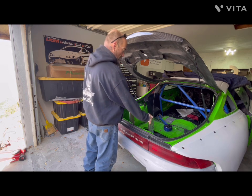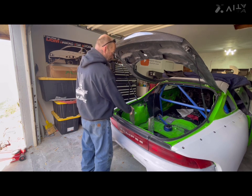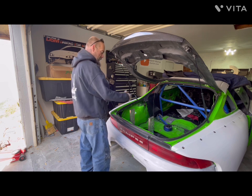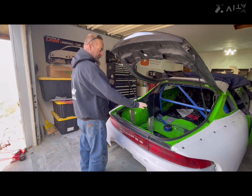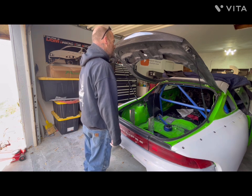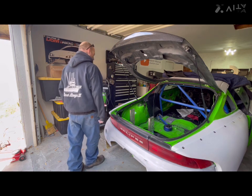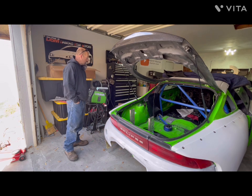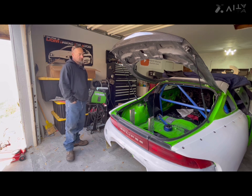These do rock around a little bit. Not a lot, but a little bit. So I'm hoping when I get the X welded in and the top flat piece of metal, it'll kind of shore it up a bit. But I think that's what we're going to do today. I'm not going to get too ambitious.